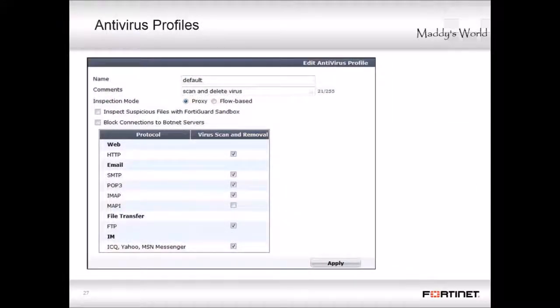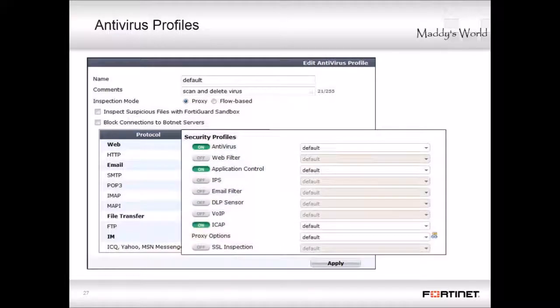Virus scanning is enabled in the antivirus profile on a per protocol basis. The available options are organized by type, web, email, etc. Just check off the protocols to scan for traffic. The selection of protocols provided in the GUI is what can be inspected and varies by model and firmware. Older models are not capable of providing virus detection on encrypted protocols. Once you have created your profile, you enable it in your firewall policy in the Security Profiles section. The on-off indicators show which UTM security profiles are enabled on the traffic passing through the policy.